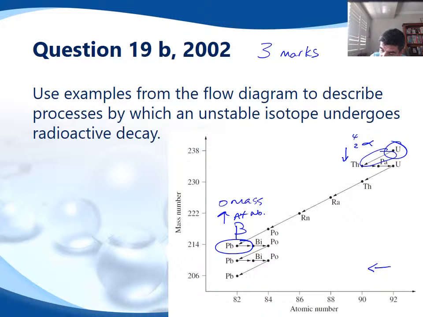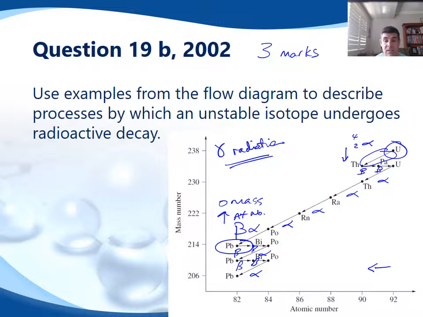So as we go down, we can identify the sections where the beta emitters are and where the alpha emitters are. It's probably important for you to have a bit more of a look in detail, which we'll do in class, at this particular sequence, because there are some accompanying alpha radiation emissions that accompany some of these steps. But in a very general sense, you just have a look at the alpha particles, which are dropping mass and atomic number down with 2 protons and neutrons, and the beta particles, which are not changing the mass of the atom, but are changing its atomic number.